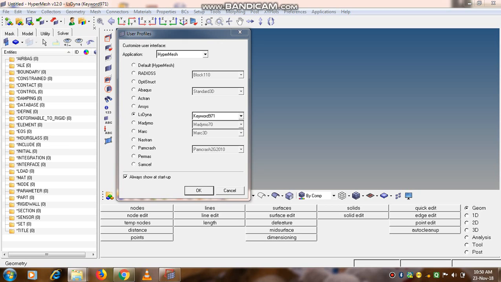Meshing is discretization of the geometry or the component into nodes and elements, so that whatever the forces and moments are acting, the results of it are calculated at the nodes. Now those results are interpolated for the entire surface, and the final deformation produced in an object can be obtained.